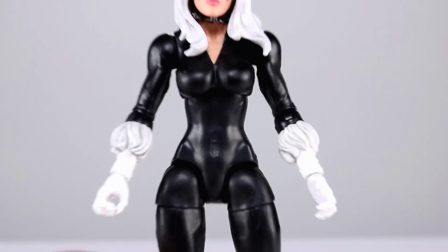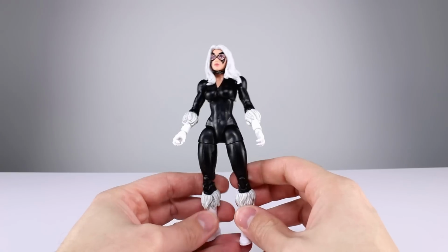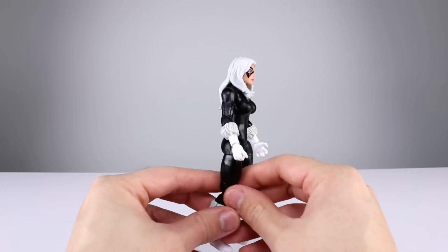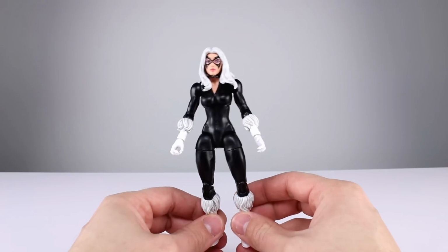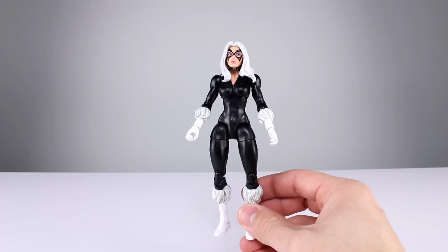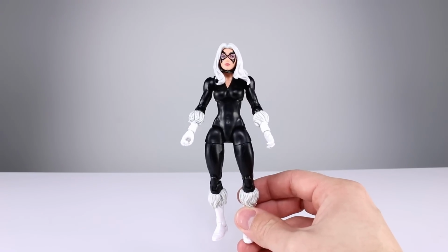It does have the curvy body. It's not entirely the Moonstone body, obviously. We have some different parts on here, but for all intents and purposes, it's the one with the cake, and I think that's a good thing because that's how almost all superhero females are drawn. Superheroine, which sounds like a drug, but it's not. Okay, so aesthetically speaking, 7 out of 10. It's fine. It's nothing impressive. It's nothing bad. It's exactly what you thought it was going to be when you saw the photos of it, and then when you saw it on the shelf, it's exactly that.